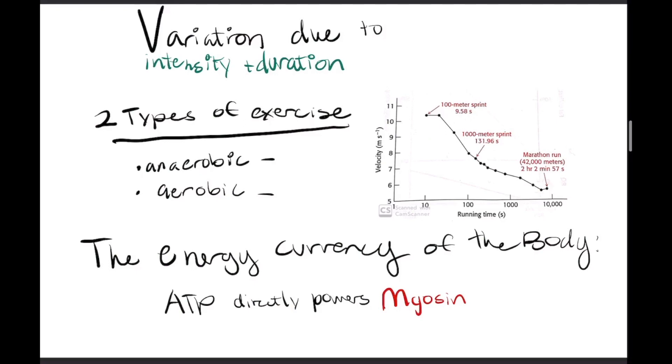Now we're going to talk about the variations due to varying intensities and durations of exercises. We're going to talk about two separate types of exercises. First is anaerobic and the other is aerobic. Anaerobic exercises include exercises like sprints. These would be very fast and very intense bursts of energy, power outputs, if you will. Aerobic exercises, let's call this distance running - not as intense and slower paced.